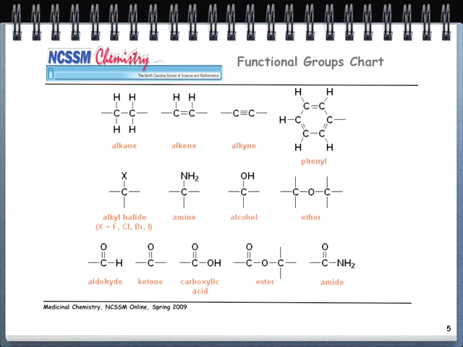Over on the top right line, you see what looks like a benzene ring, but if I take 1 hydrogen off, then we have a functional group, and that's called a phenyl group, and sometimes we'll call it a benzyl group, but most of the time it's called a phenyl group. So if you are familiar with things like phenolphthalein, it has a phenyl group on it. You're going to see a lot of phenyl groups in medicinal chemistry.